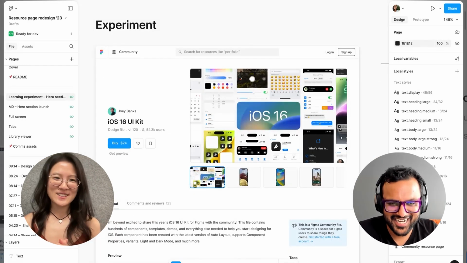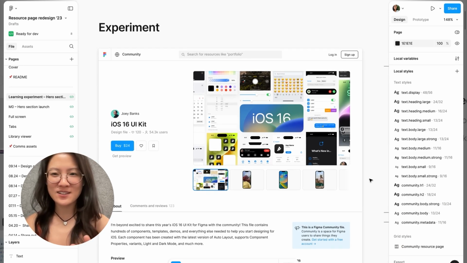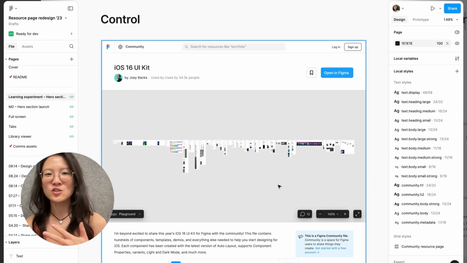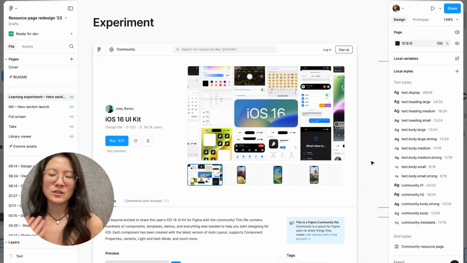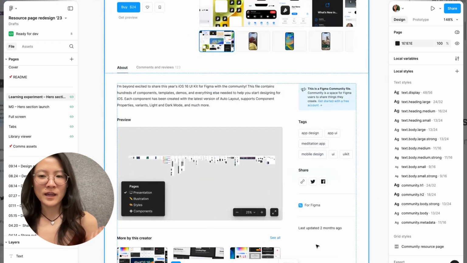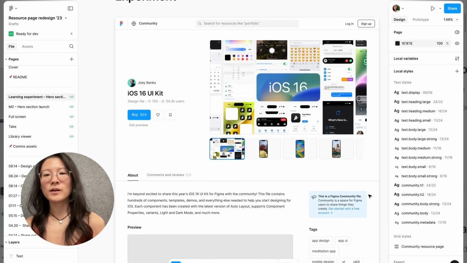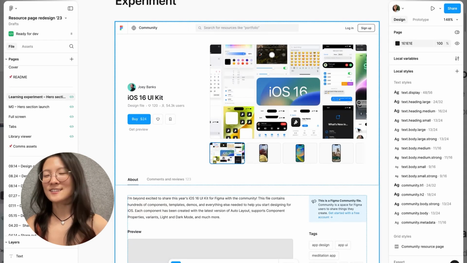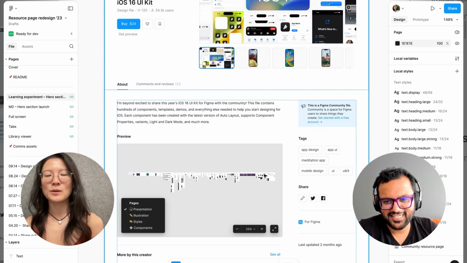Ta-da! So this is the new design that we ended up with. I think some immediate differences you'll notice is that we changed what this area looked like above the fold. We moved away from this embed to this more curated carousel that, as the creator of this resource, you can customize. So we still put this embed lower down on the page because one thing that we really wanted to prevent was creators who might put very snazzy looking images that actually had nothing to do with the file and what's inside. Gaming the system.